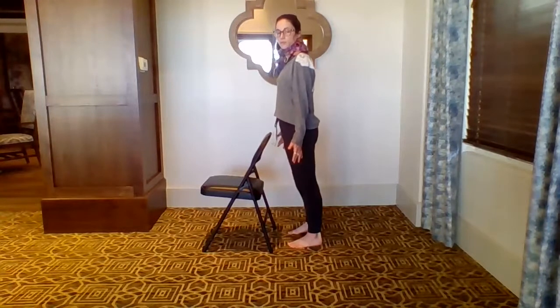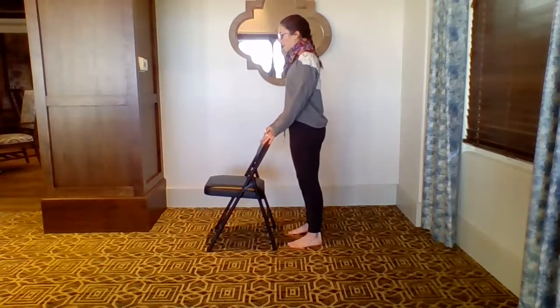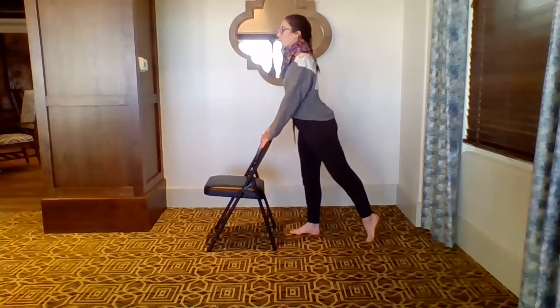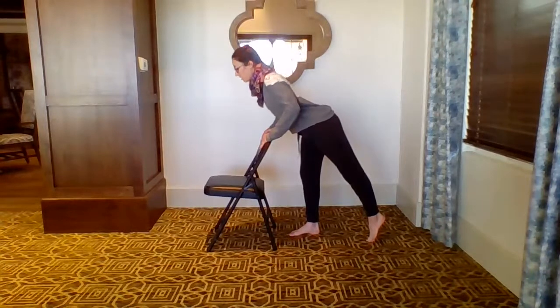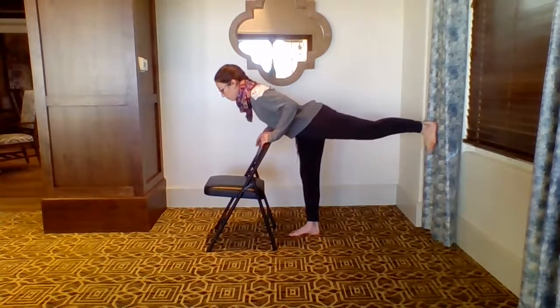And then come back down, press through your entire foot. Shift the weight to your right leg. Send your left tippy toes back behind you. Stay here or hinge slightly forward. And then you might stay here or lift your back foot out behind you, warrior 3.